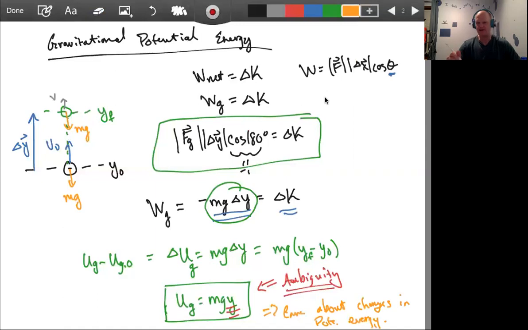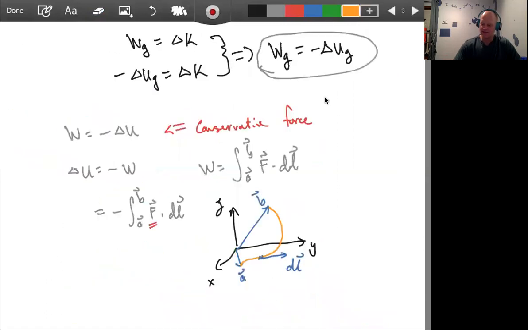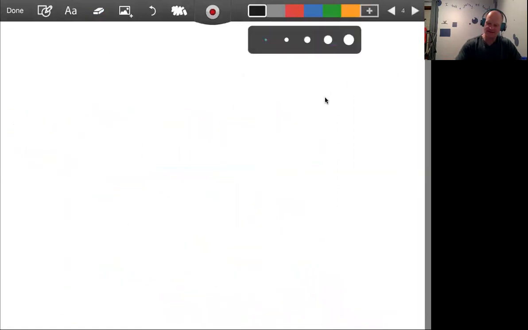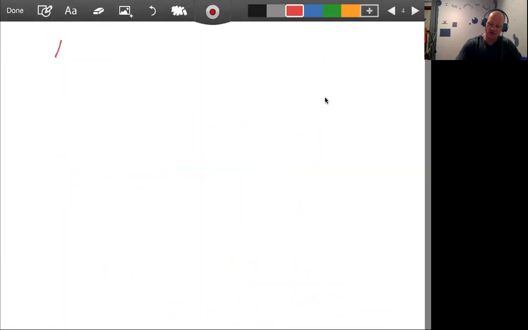Okay? So regardless of whatever the potential energy happens to be, there's always going to be this ambiguity inside of it. Now, this is actually also true in kinetic energy. We just didn't talk about it before. And the reason for that, I'll kind of skip to this. So again, I'll put a note on here that there's ambiguity in kinetic energy as well.